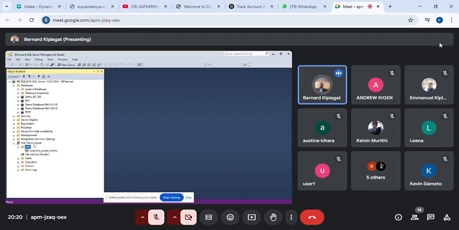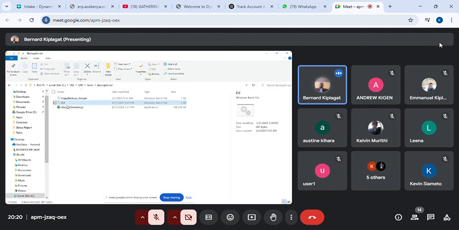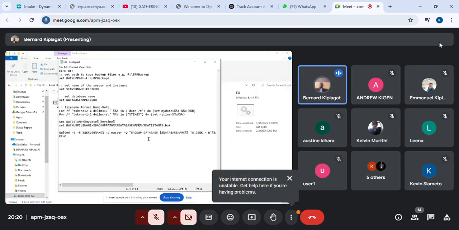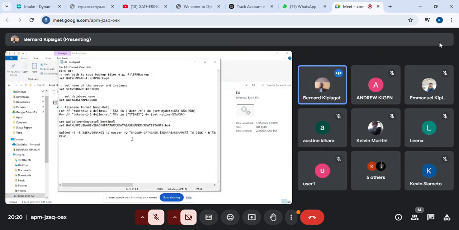I can show you a sample of a backup script that you can use for that. So for instance, if you create a script like this, this is the only script that you need. This part here.